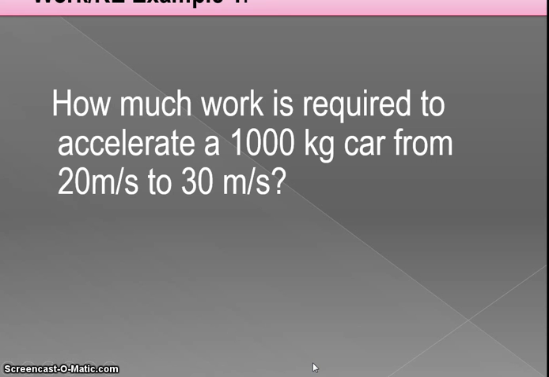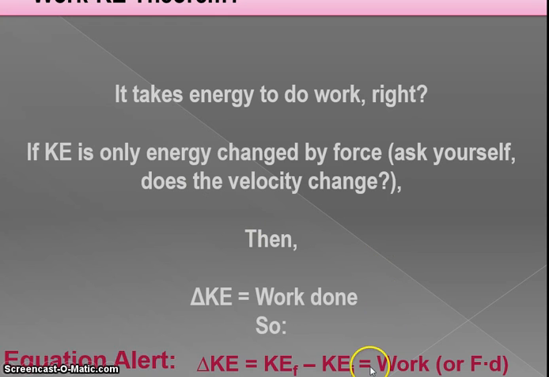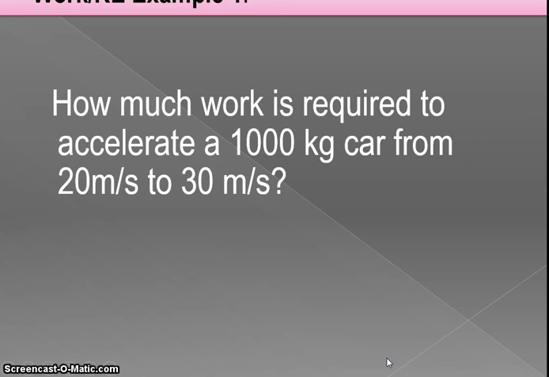So if we want to know how much work is required to accelerate this car from 20 to 30 meters per second, we can use this theorem, figure out how much the kinetic energy changed, and we'll have a way to figure out our work even though they gave us no force and no distance.